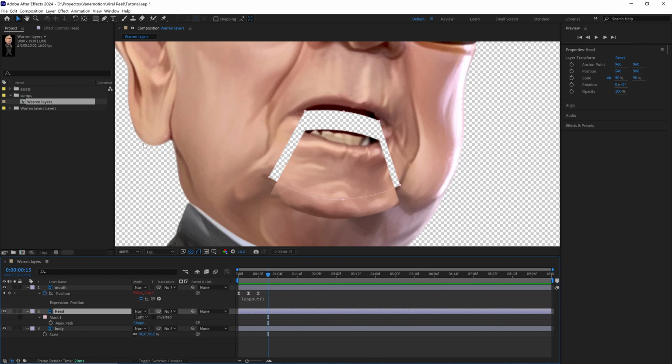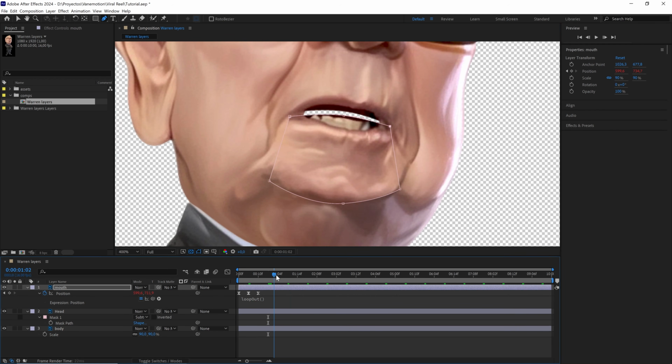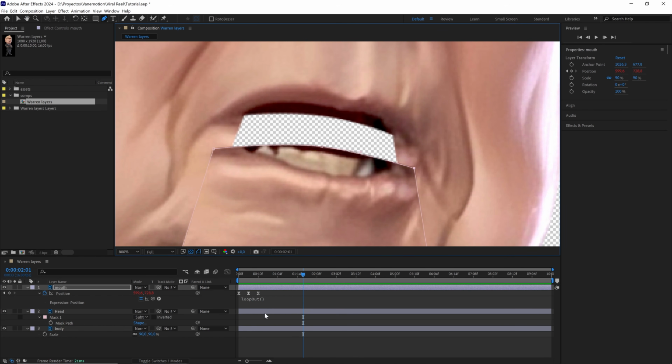If you want, you can adjust the mask a bit. We'll select the layer and use the Mask Feather tool. We'll make a point here and another point here.